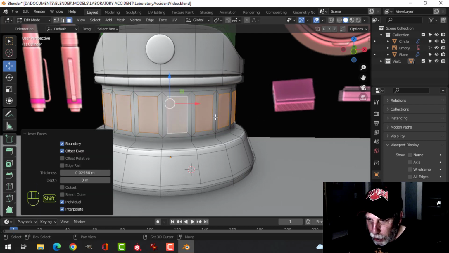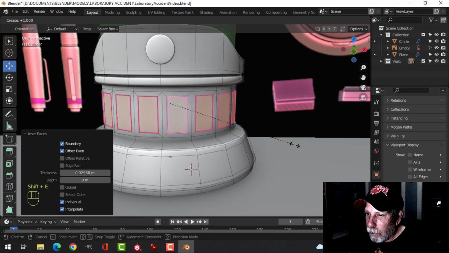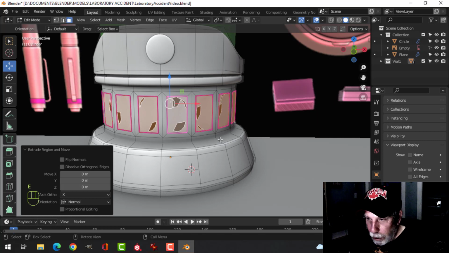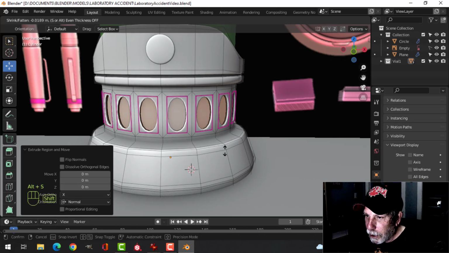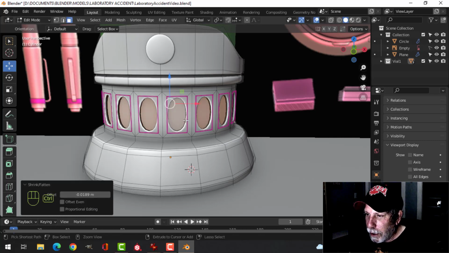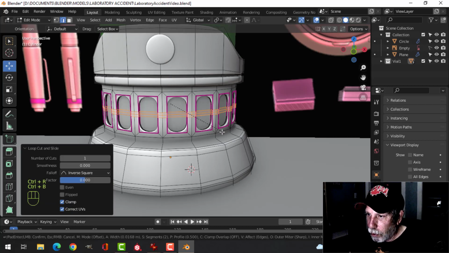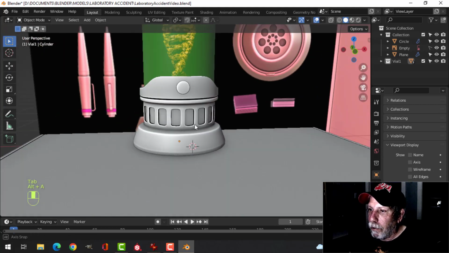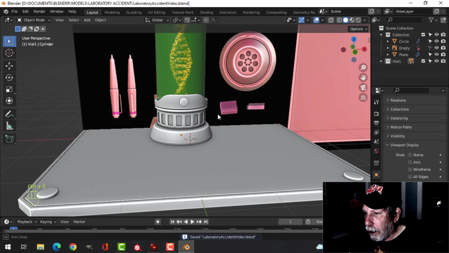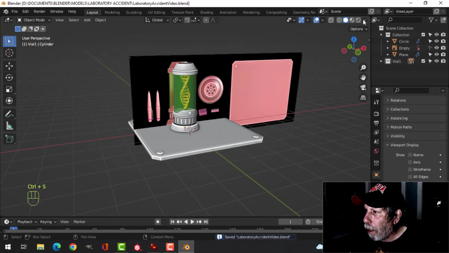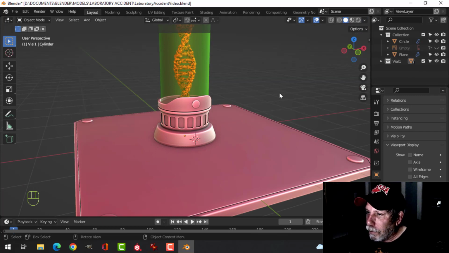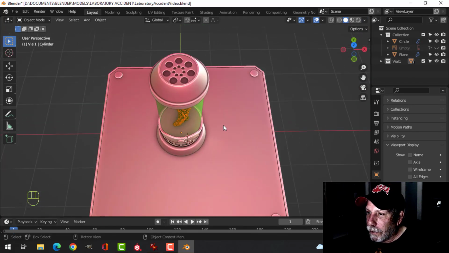Before you lose that selection, Shift D, pull to edge crease these really sharp. E and Alt S and pull in like this. Pulling down to pull them in. Control R and Control B just with one, like that, just as a line, edge loop up and down. I will just do that, just for some other detail. Okay, all right. I can come back to here. So there's what we have.